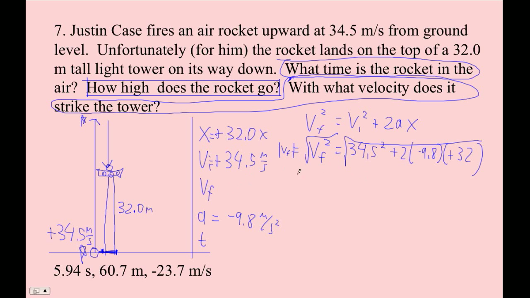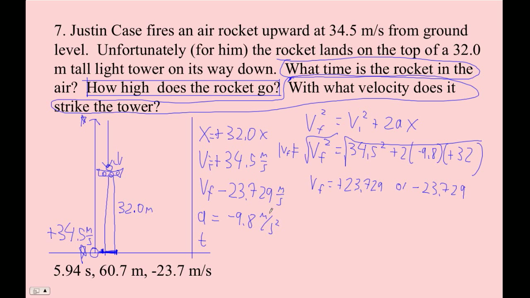23.729. Okay, so the final velocity is positive 23.729, or it could have been negative 23.729, right? I think that when it hits the tower it's going down, so I'm going to choose the negative answer, and this is key. By the way, the meaning of the positive one is the velocity that it passed the tower with on the way up. Somehow it missed the tower on the way up and hit the tower on the way down. It's magical.